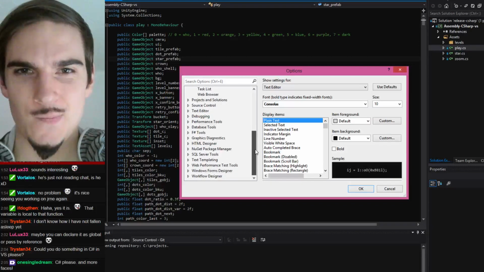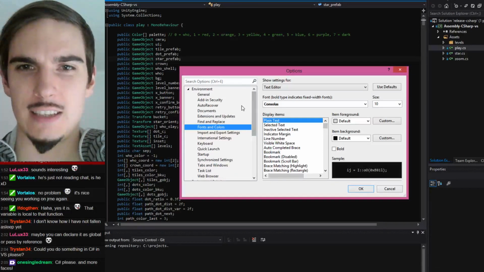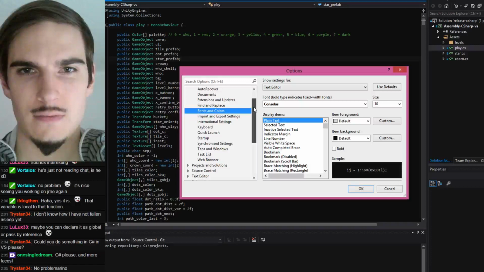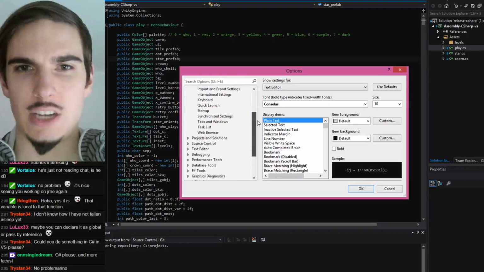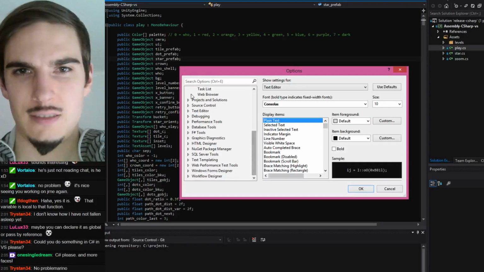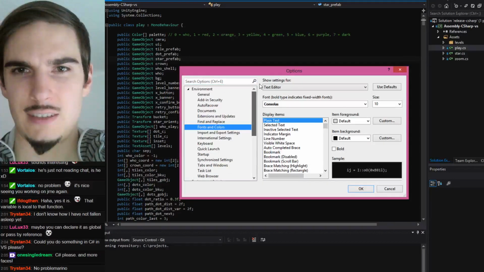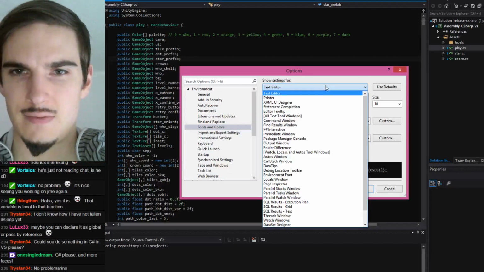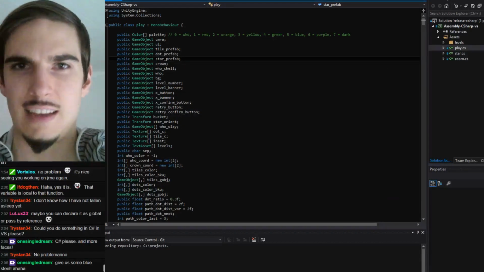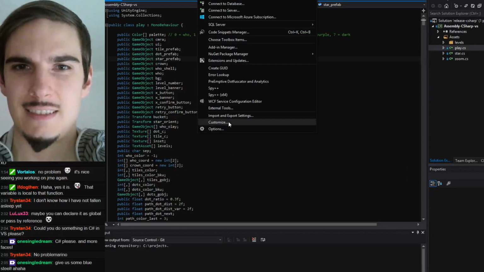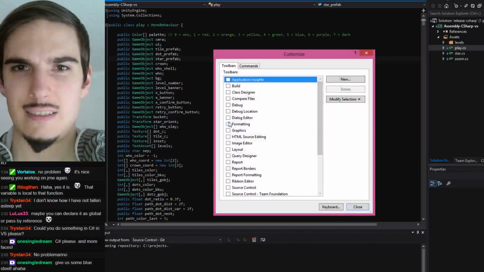I swear there's a way to change the color scheme, just generally. But I guess I can only not do that. I don't know. Maybe it doesn't matter. Customize. No.